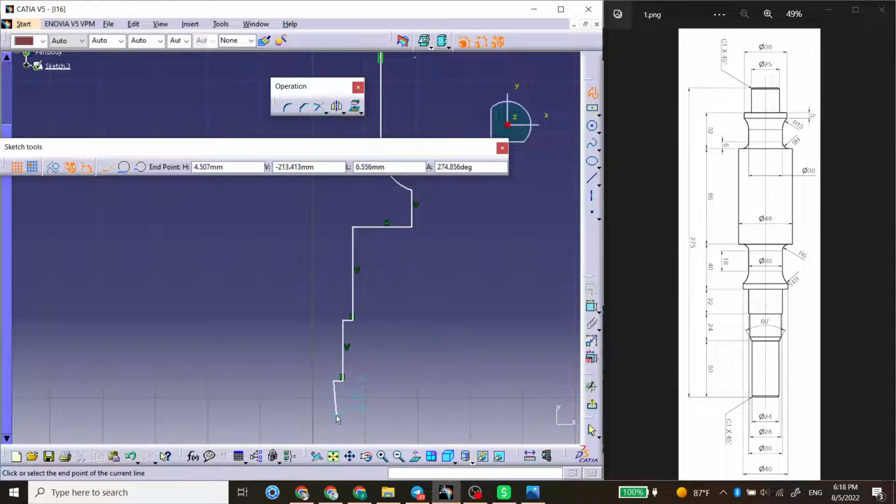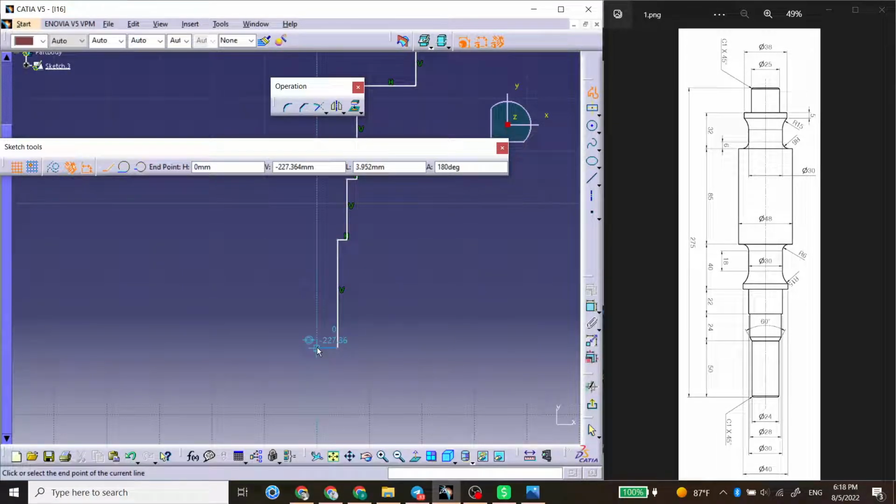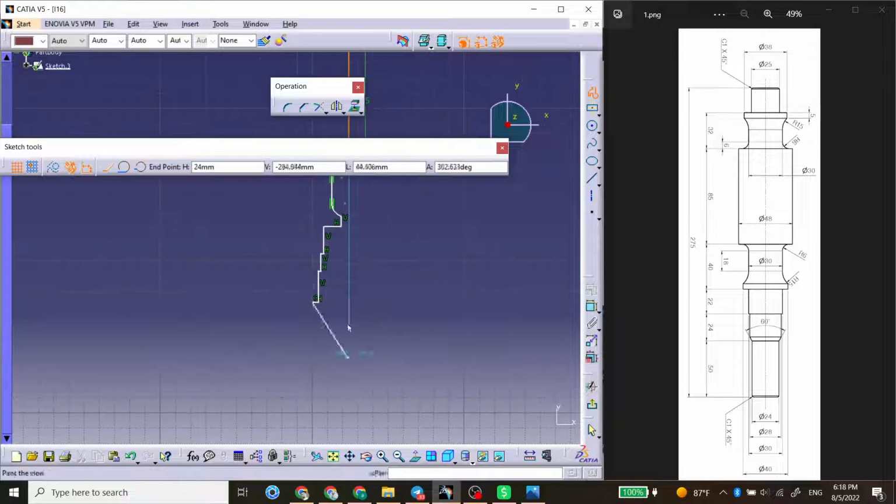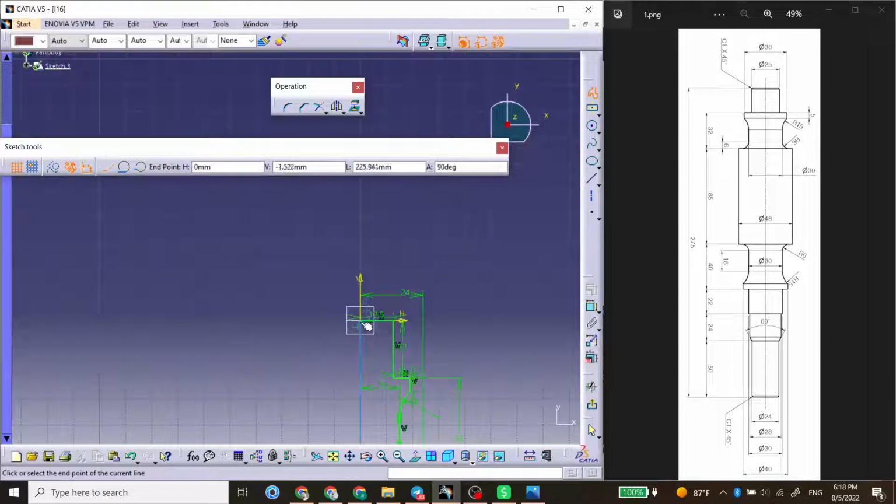We have this and that, and this and that. So I think that is pretty much it.